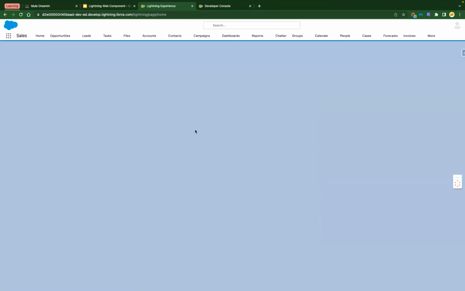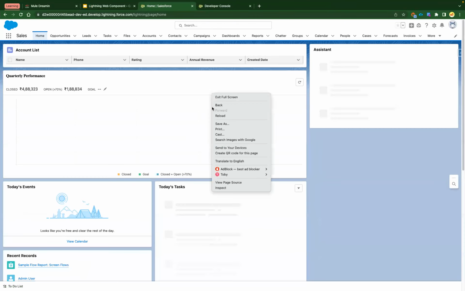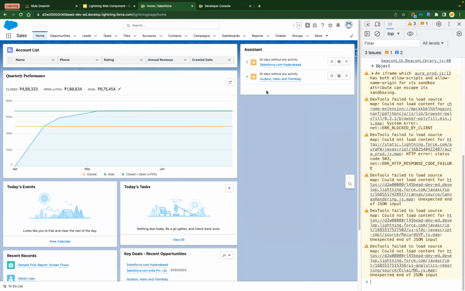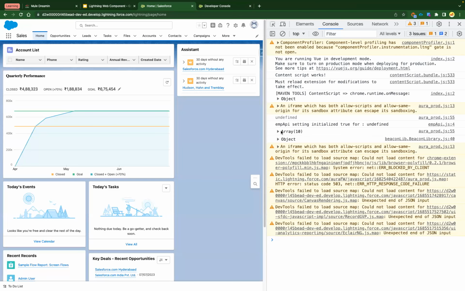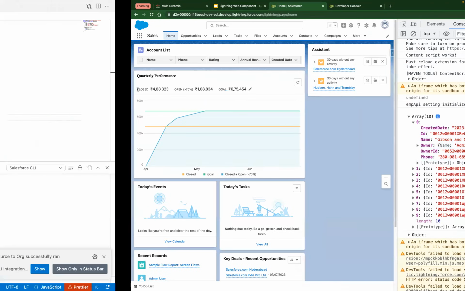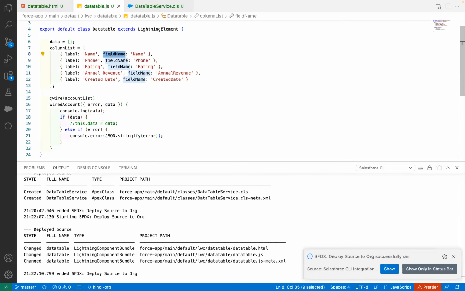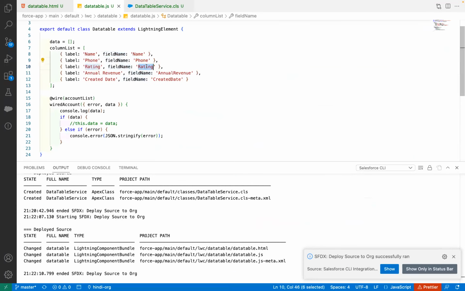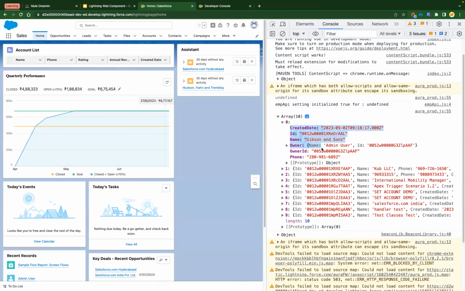Now we are going to refresh this here. And definitely our UI is not going to show anything. We are interested in looking into the console.log. And in our console.log here, you could see there are 10 array records. If you expand any record, this is your field name. So if you are displaying something in your data table, you definitely need to provide a field name. Whatever value you provide here must match what is there in your list of records.